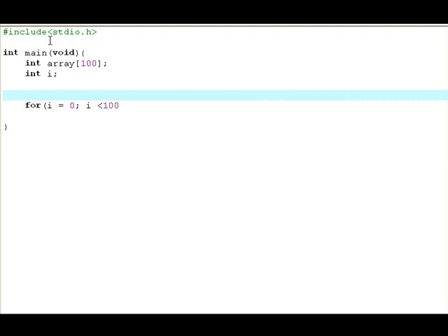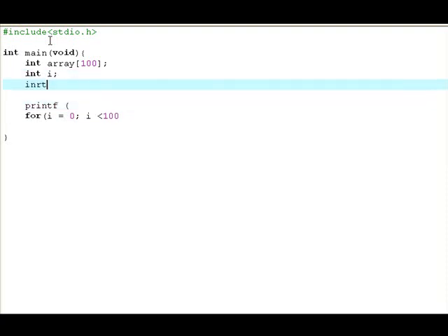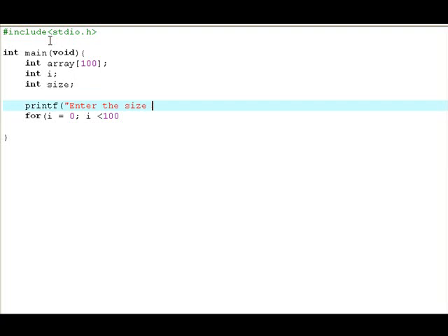So what I'll do is I'll do a printf, and I'll do a little size up here, int size. You could put a space after printf, it wouldn't normally be done, but you could as far as I know. So printf, enter the size of the array.